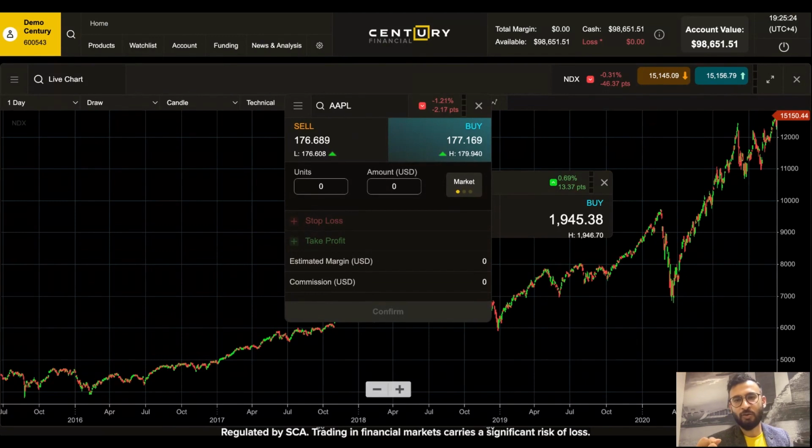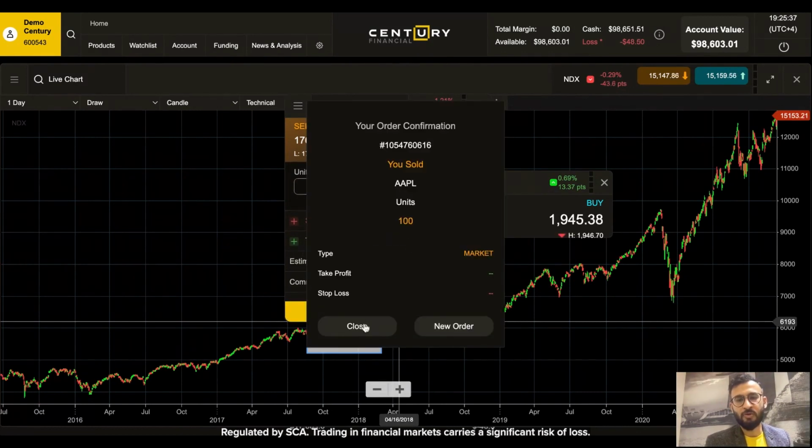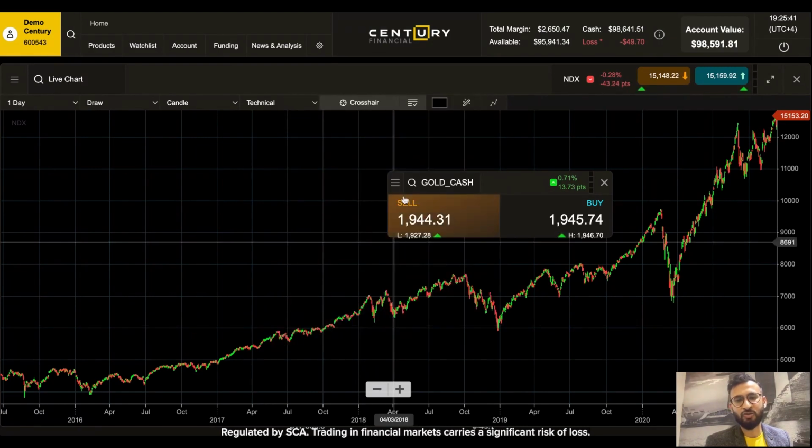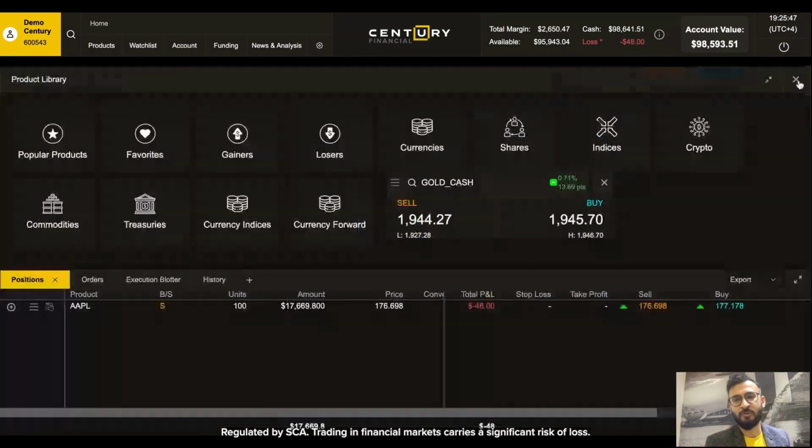So in that case, what you can do is borrow any number of Apple shares from your broker, and just click sell in the market, place your order. Now you end up selling Apple shares. How can you sell something which you don't own? You basically borrow it from your broker and sell it in the market. Now, if the Apple price comes down, you will be able to make a profit from the falling Apple prices. This is what short selling is.